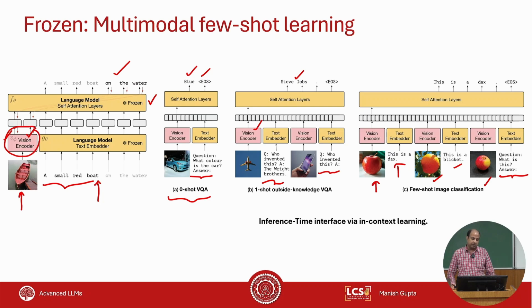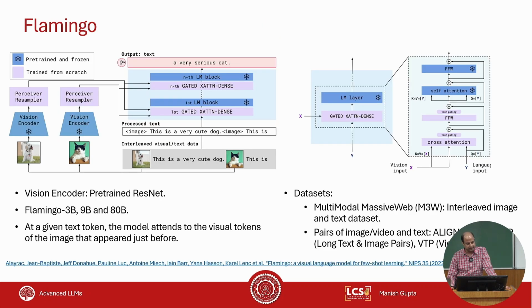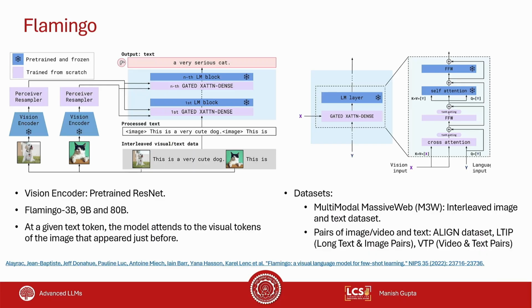By the way, there are now models which have been trained using multiple images in a conversation style. Also, there have been models which have been trained such that all the images are provided upfront, and then the conversation works based on that. But there are also models which have interleaved image and text scenarios. So you have some text, then an image, then more text, then another image and more text and so on. That's interleaved image and text scenarios. For certain kinds of scenarios, you do need that interleaving. So when you are thinking about a scenario where you want to apply such a model, you also want to think whether the model was trained in an interleaved setting or not. So that takes us to the next model that I'm going to discuss.